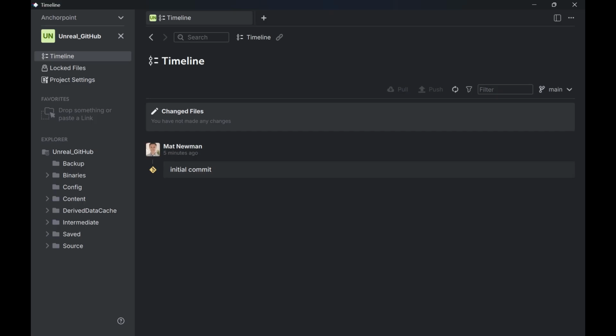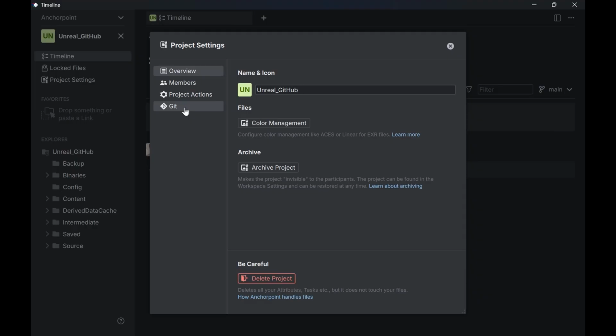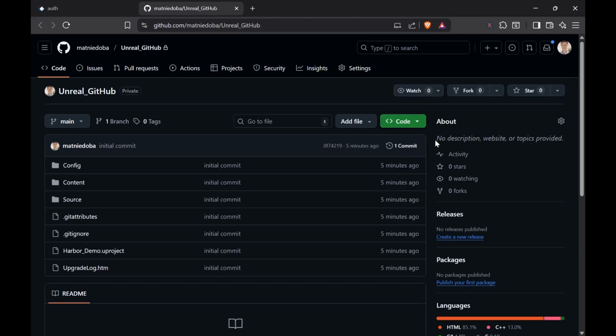So, all right, the project has been pushed to GitHub, and we can check how it looks on the GitHub website. So go for project settings, then go to Git, and then click on visit. And here, basically, we have the whole project on GitHub. And if you're not familiar with GitHub, this might look a bit confusing. So first of all, you can basically ignore all these options here at the top. In the settings, you can invite members, but anything else, you don't need it.